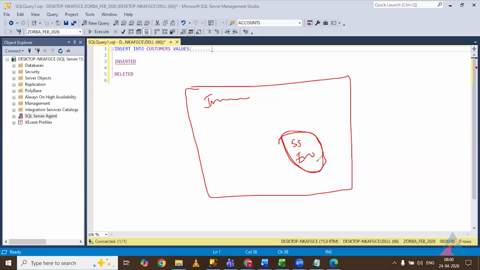This engine will take and process your inputs. All your commands, this engine will check whether it is correct or wrong. Now, this command is going to the engine. It doesn't know whether it is customers or branches or whatever. What it will do is create a magic table here, inserted.